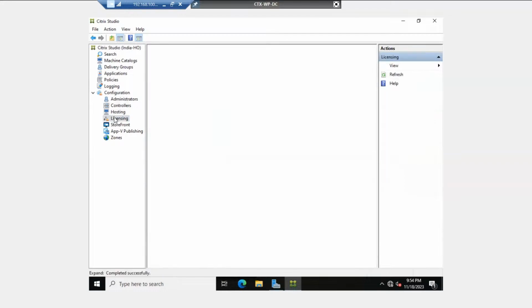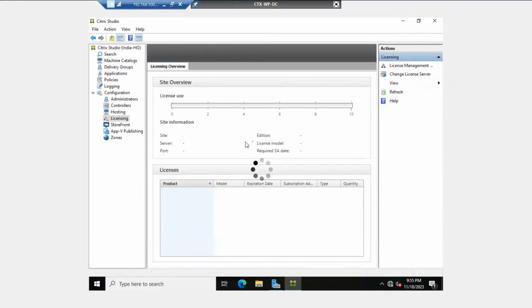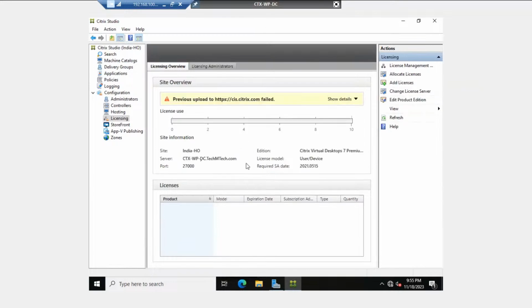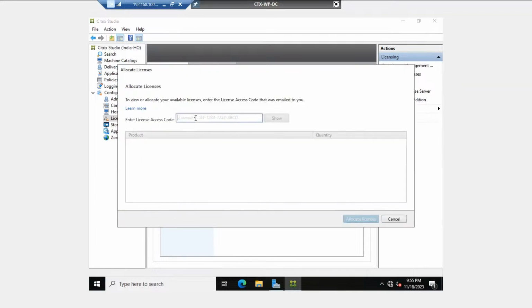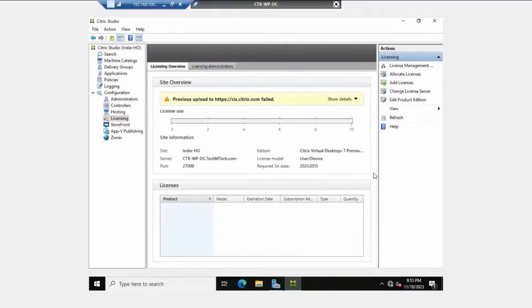Into the licensing, you will get license details. Right now we are running free of cost, so we have nothing here. As I told you, if you have to allocate a license, you can click on allocate license. You have to give some code.